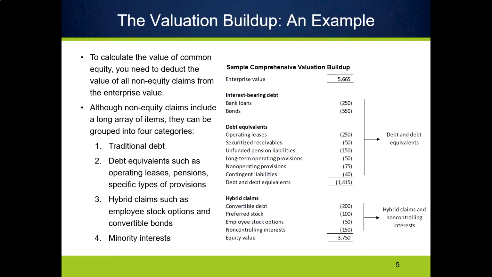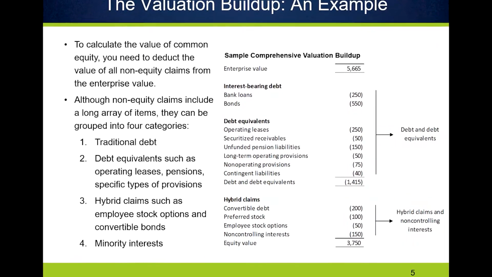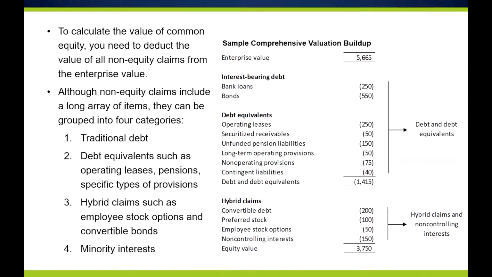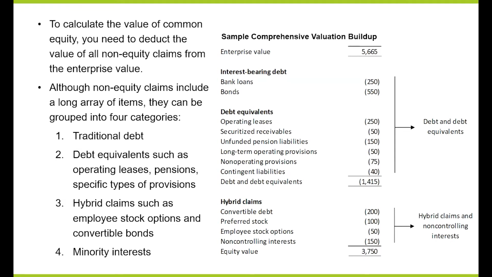Okay, so we've got to look at all our non-operating assets, and we've got to analyze them and value them correctly to add them up and get our enterprise value. The next part of that formula is going from enterprise value to equity value. And in order to do that, we need to deduct the value of any non-equity claim on the firm. And that just means anything that the firm owes to anyone needs to be deducted before we calculate what's left, which is equity value.